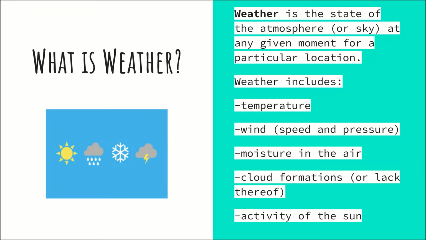If you look at this little infographic below the question, what is weather? You see sunshine, you see some clouds with precipitation or rain coming down. There's a snowflake, and then there's a cloud with a lightning bolt for like a thunderstorm. And of course, the activity of the sun. The activity of the sun and the earth, known as the water cycle, the way that moisture develops in the air, moisture evaporates and then condenses into clouds and eventually precipitates towards earth in the form of rain, sleet, snow, hail. That is all weather right there, okay?